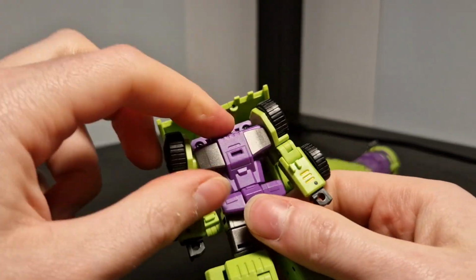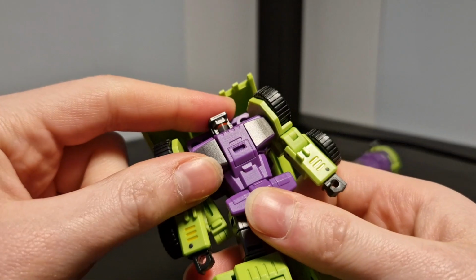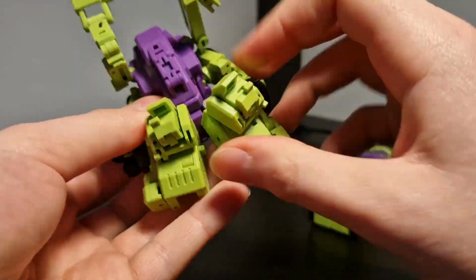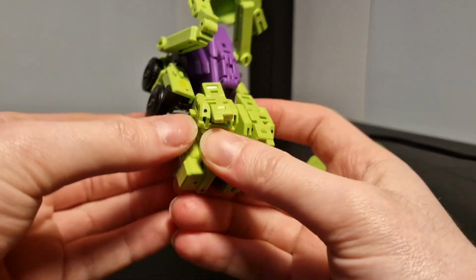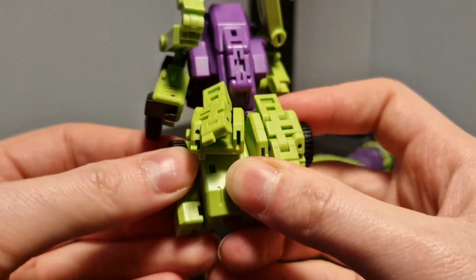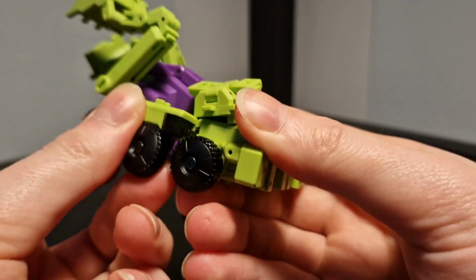Again, make sure that head is pushed down all the way on its little peg before tucking that away in the chest. And then for these front wheels, they actually have two different positions. You want to make sure they're in the lower position for vehicle mode, so they're actually touching the ground.